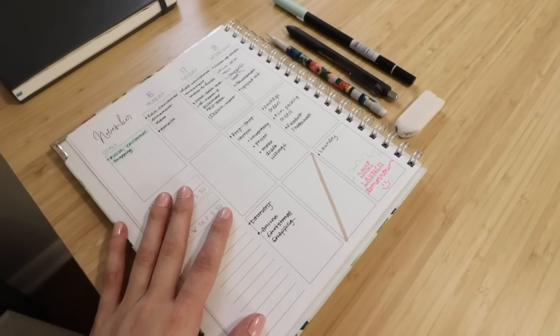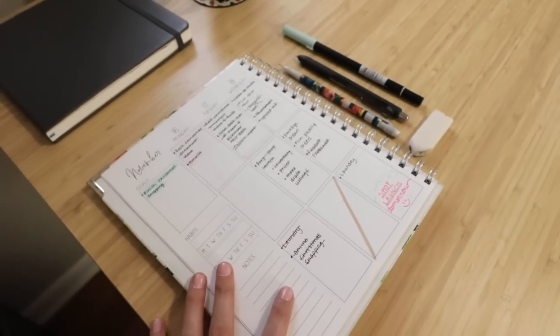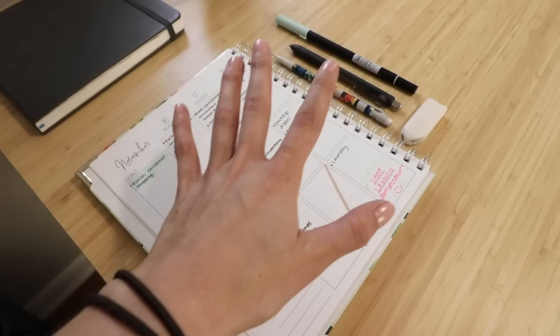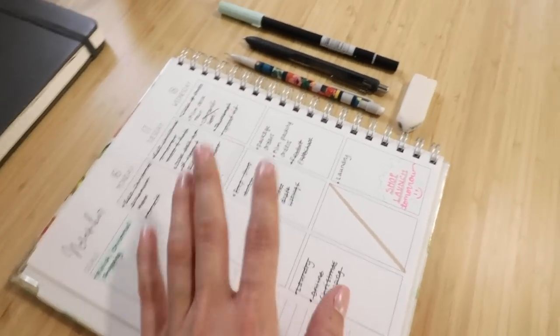All right, I will give you a little tour of my desk station, because this is what it looks like when I'm not filming videos and I'm doing behind the scenes work. Okay, so here's my planner. This is essential for my workflow. I always have to keep track of art projects, shop launches, brand deals, all sorts of things.